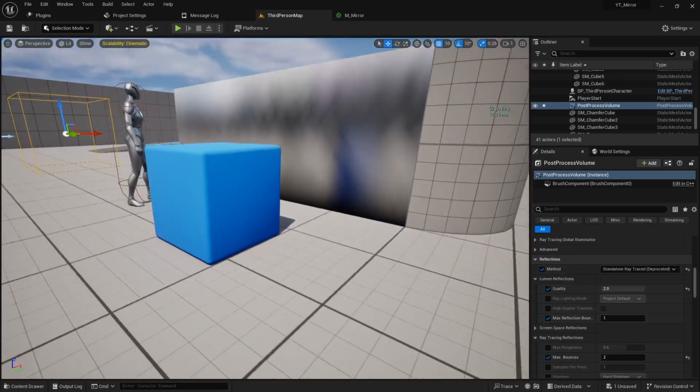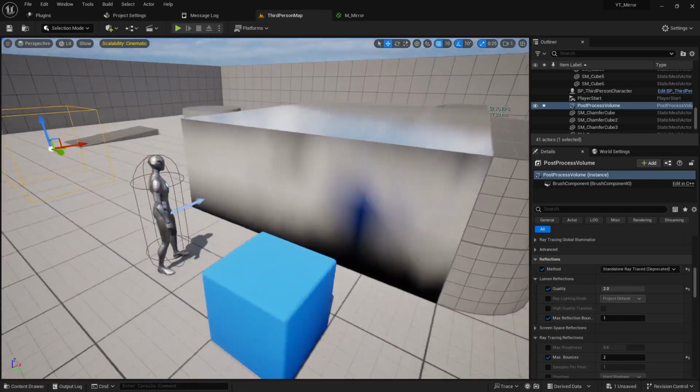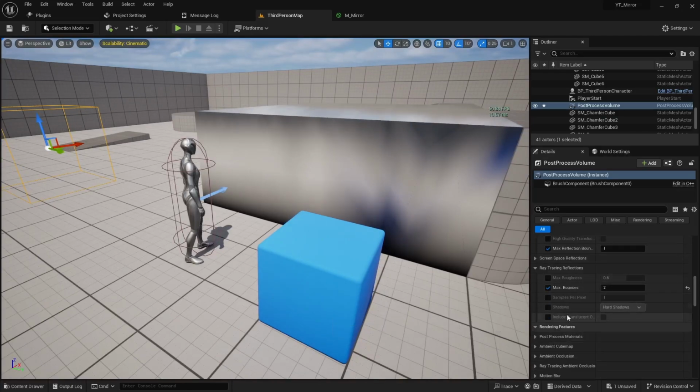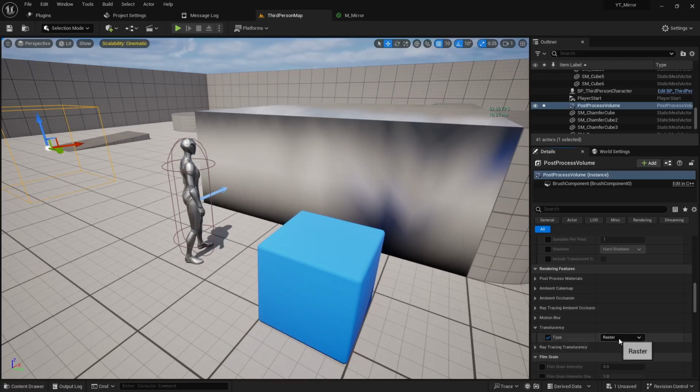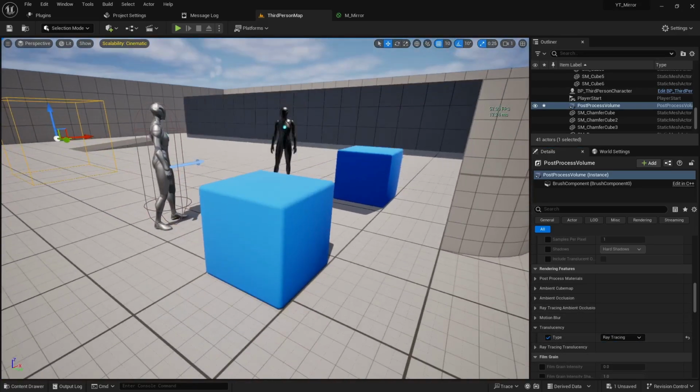So maybe you're getting this sort of issue where it's like, what the heck, it's not working. Why doesn't mine look like his? It's because a lot of the settings we were targeting were dealing with an opaque material. Translucency typically will have its own section, so you'll want to make sure to check that and set that to the appropriate setting so your reflections will actually show up.